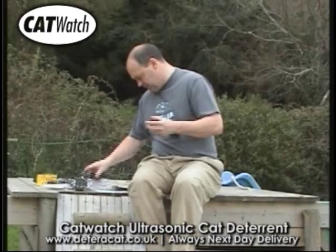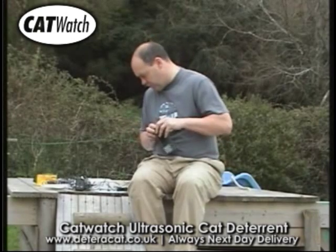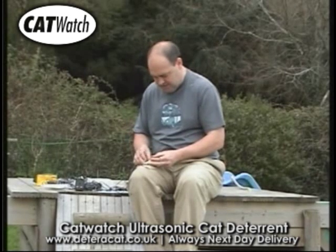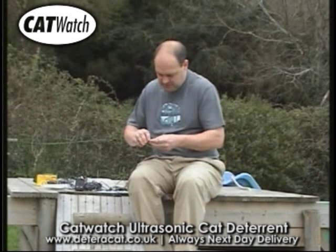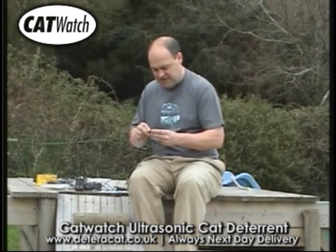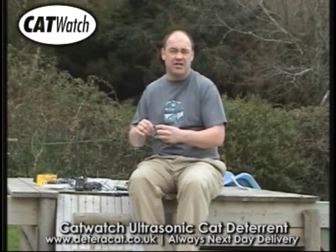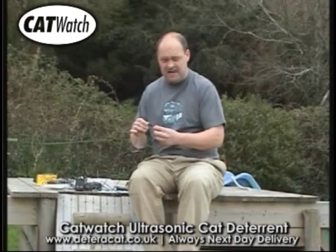Just one little tip there. Obviously the connection at the unit will be inside the unit, so that's going to be waterproof. However, your connection here, which is going to be 30 foot down the garden, just a little bit of a tip there. What I would do is just simply pop a little bit of Vaseline into each connector. And when you pop that together, it'll just help stop that rusting. What I would say though, just quickly, is don't use the black tape, the electrical wire tape, because that'll actually have the opposite effect. It will keep the water, the damp in there, and will make that rust. Just use a little bit of Vaseline for that connection.